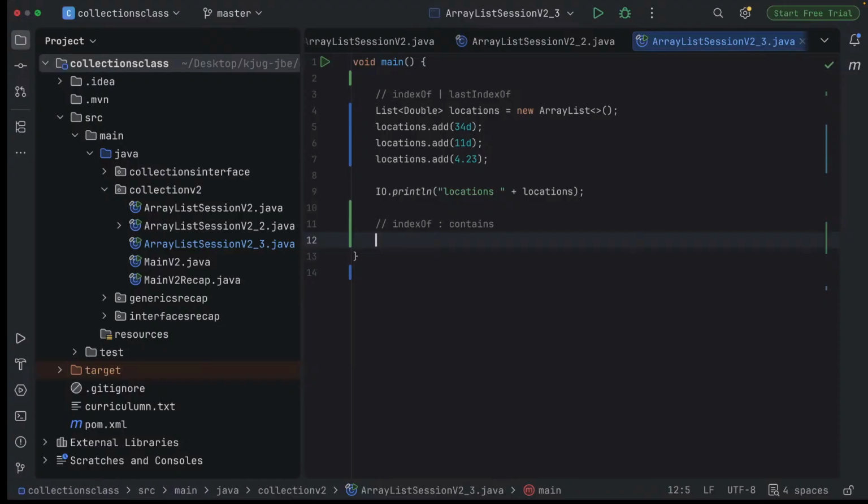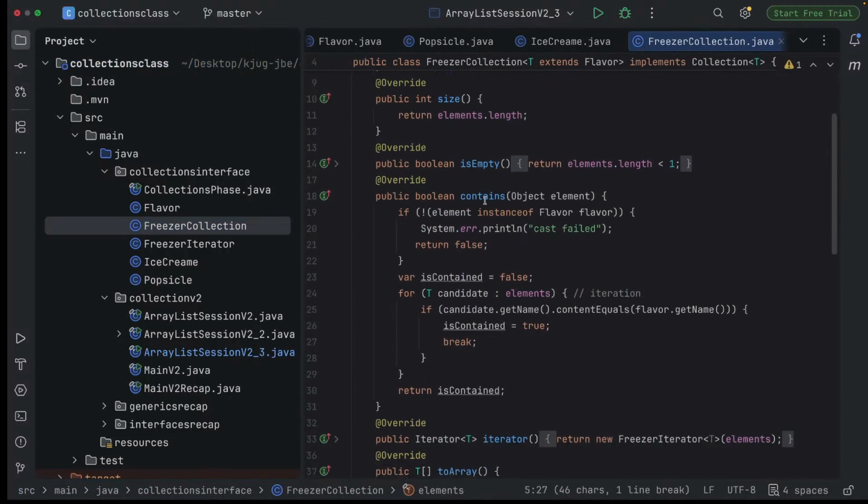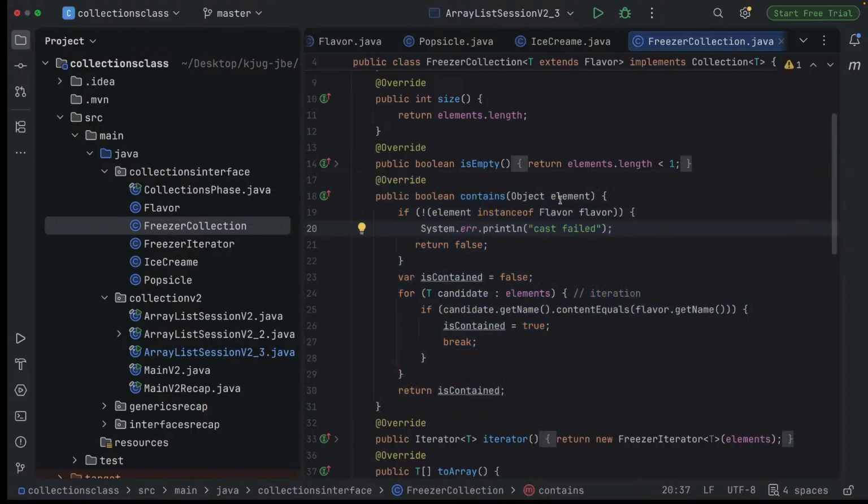With contains, you can call contains on any collection, and it will tell you whether that element is contained in that collection. Go back to the code we wrote in the freezer collection, and we had this contains function. As you can see, it receives an element, and then it checks.